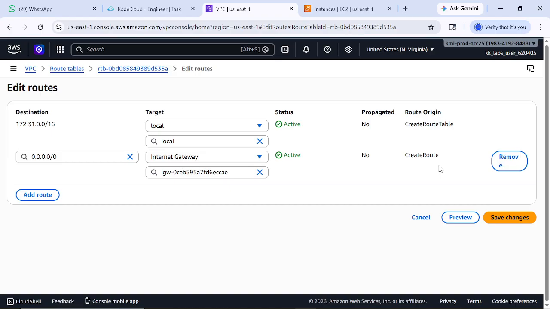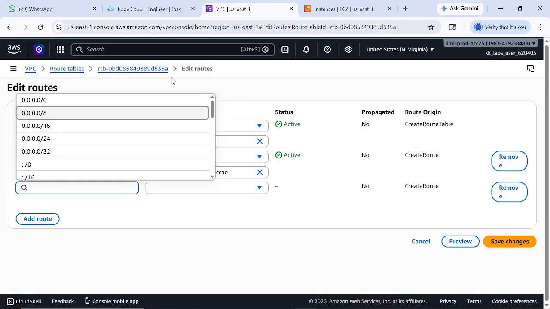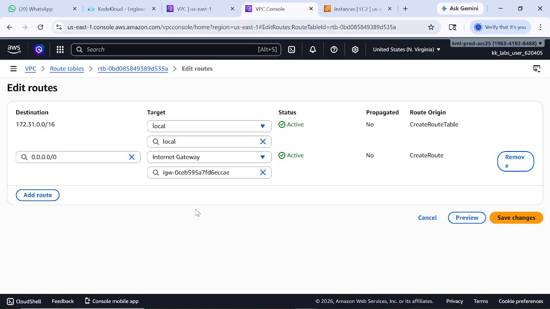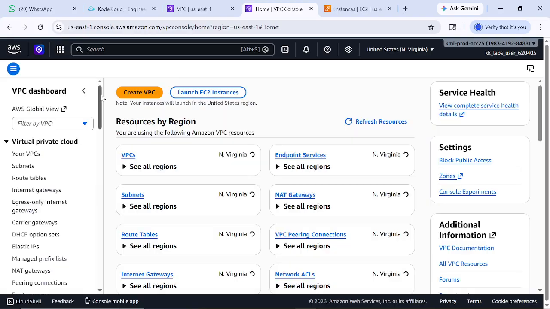All right, so what we need to do, we have to add the route. So let me check the private VPC connection. Actually we have to know that.